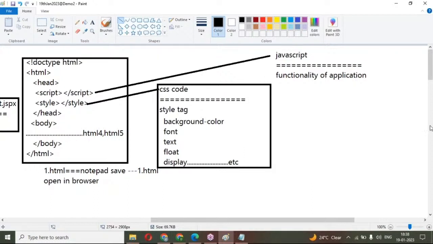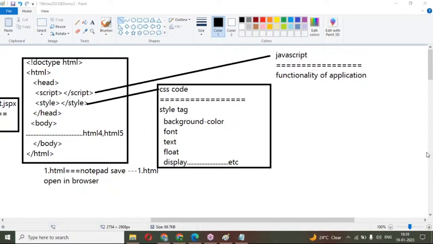So here we are going to see how we can develop HTML4 and HTML5. One by one we'll learn it. First few days I'll go with the HTML4 topic. After that I'll go for CSS2. My order of teaching will be like that. First few days I'll go with HTML4, and after that I'll go for CSS.